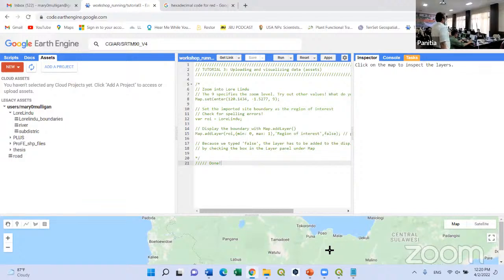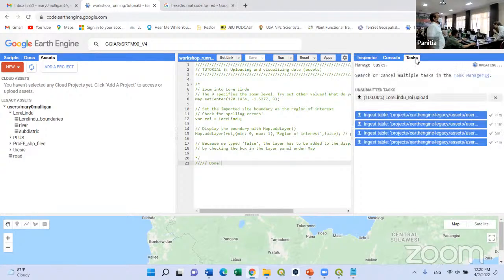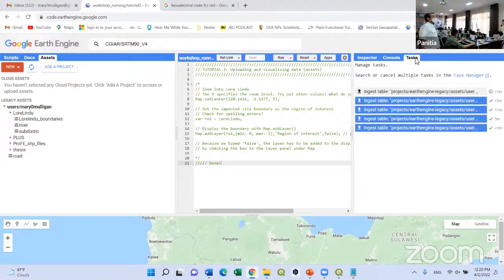And now, you can see that the task tab is orange, not blue. So if you go there, we can see what's happening. And it finished so fast, so I don't know if you had a second to see, but at first it showed you the request. And now it's processing.